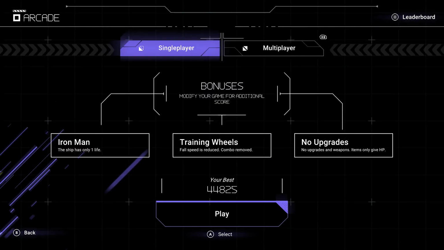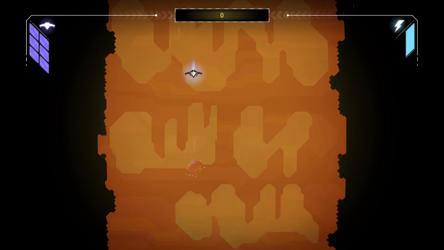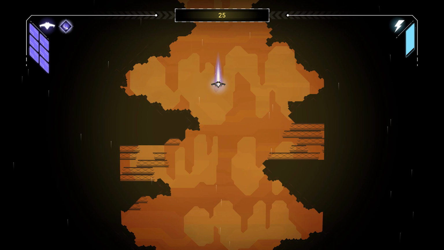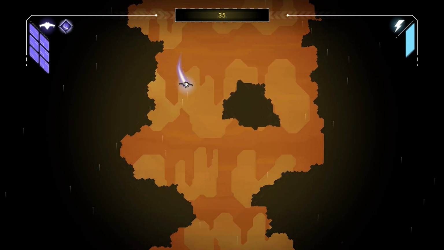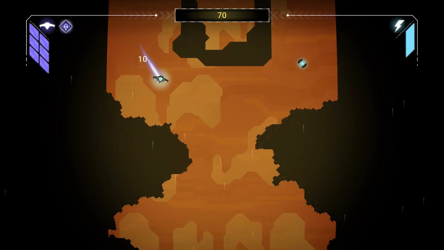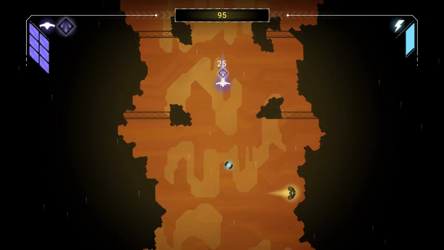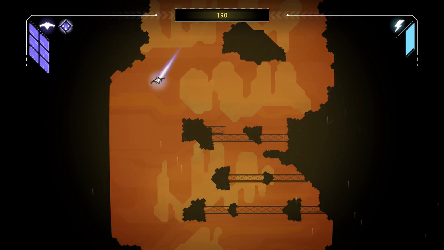So what is Caverns of Mars? If you've ever heard of an endless runner, it's actually an endless faller. That's how I would describe it. You're constantly falling, and the only way you can control your ship is by shooting your gun to stay up and slow your momentum or descent, or navigate with your analog stick to move around.